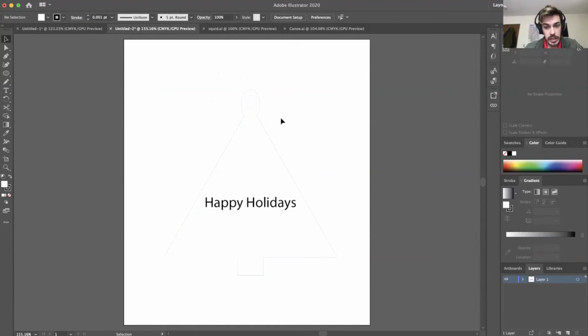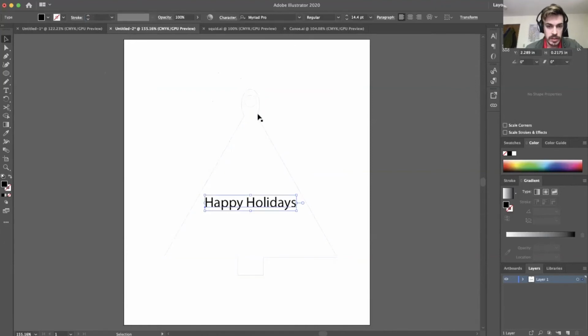Basically, I think this is pretty much ready to go to the printer. This will just cut along these lines in vector. I can't really talk about the printer because it's kind of hard to explain without having one. But basically it'll cut along these lines and then print this like a regular printer, going back and forth, sort of rastering like a picture.